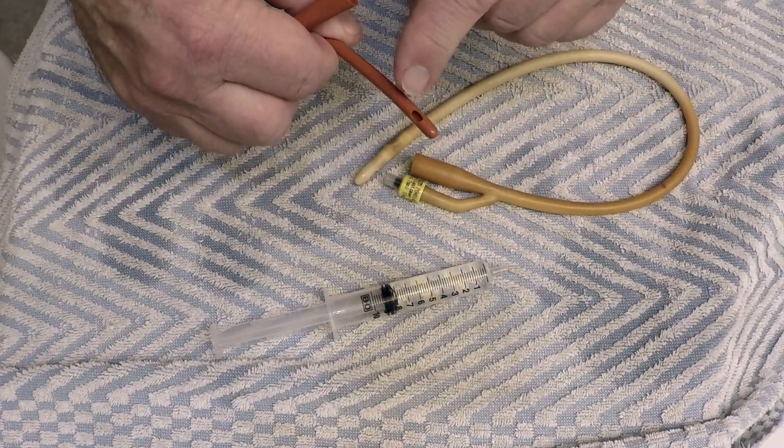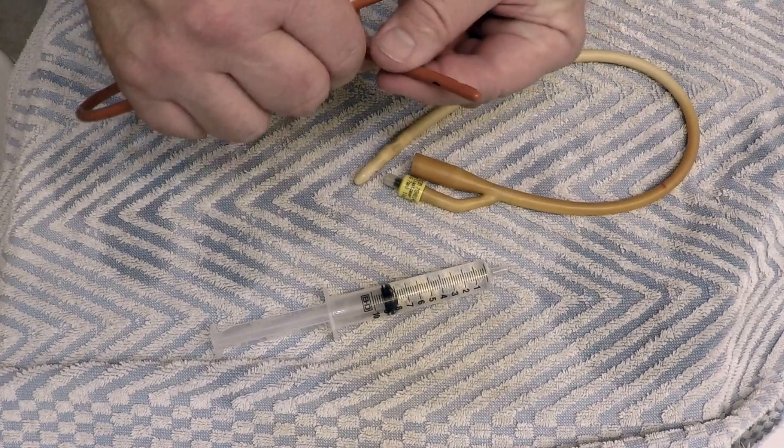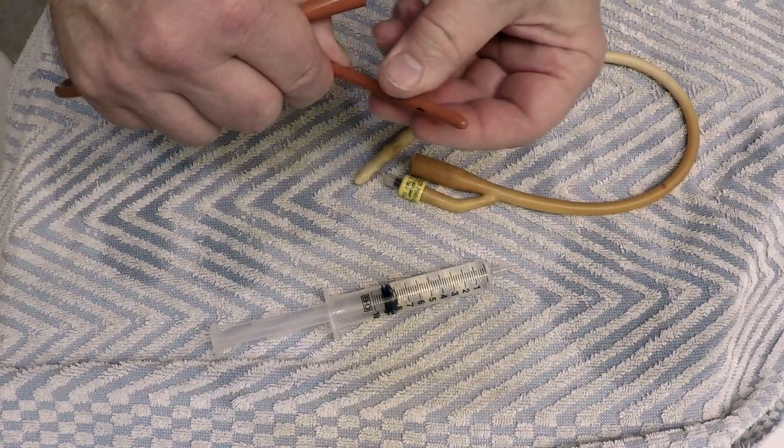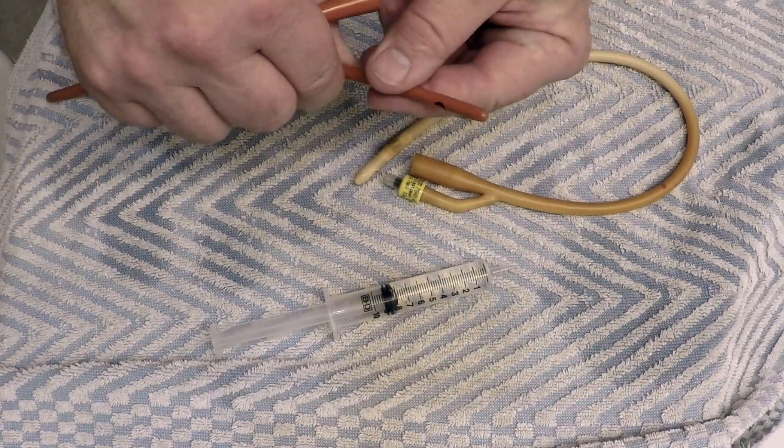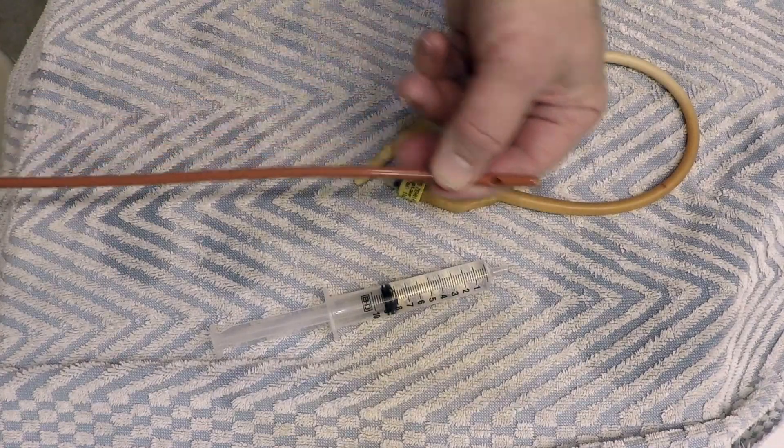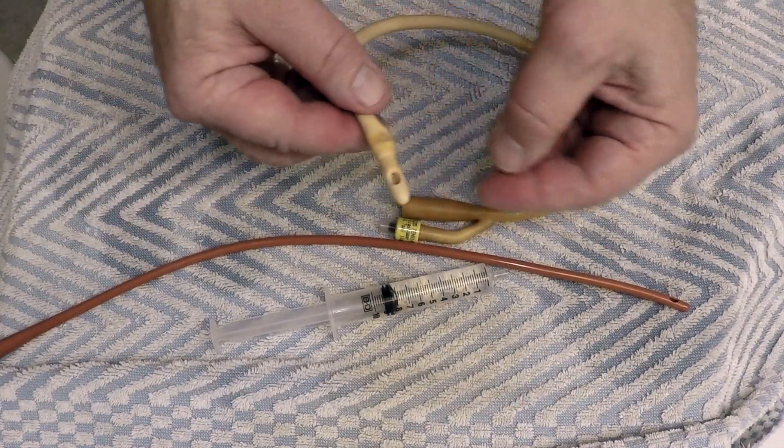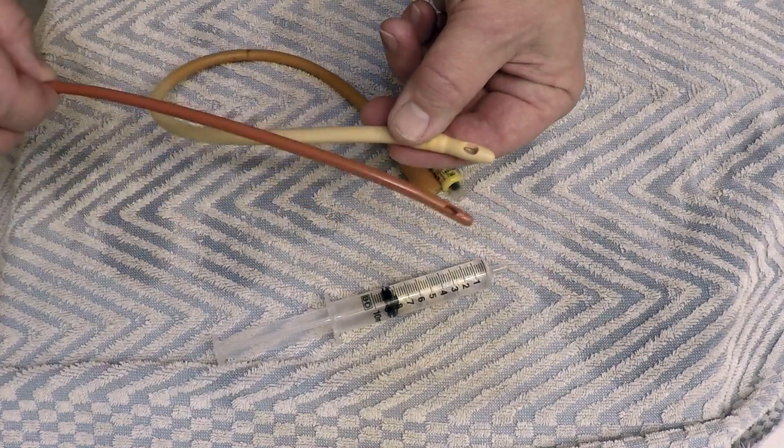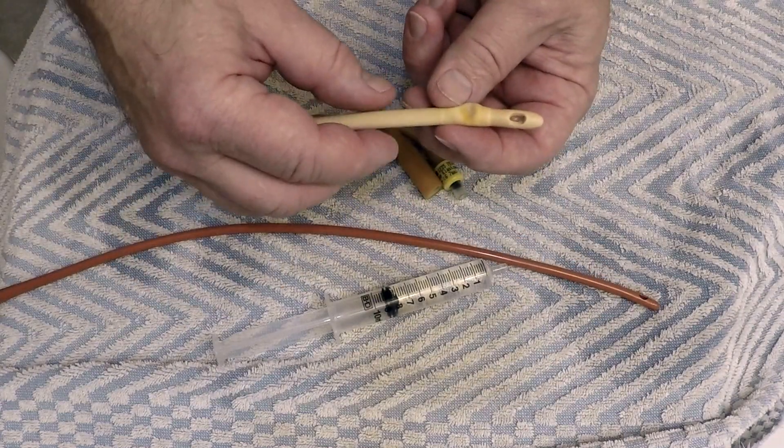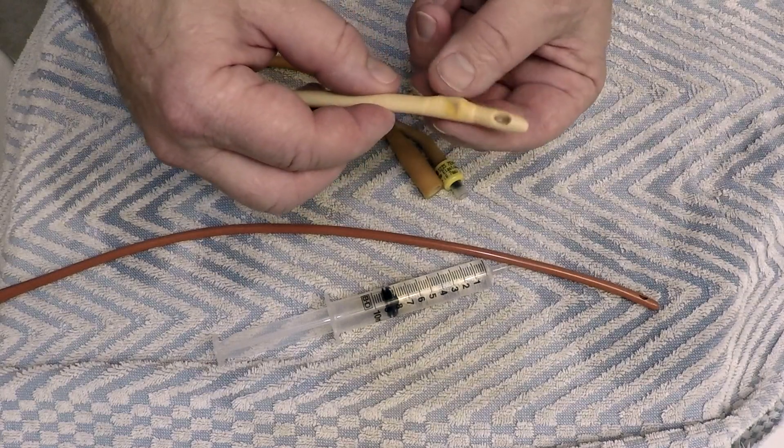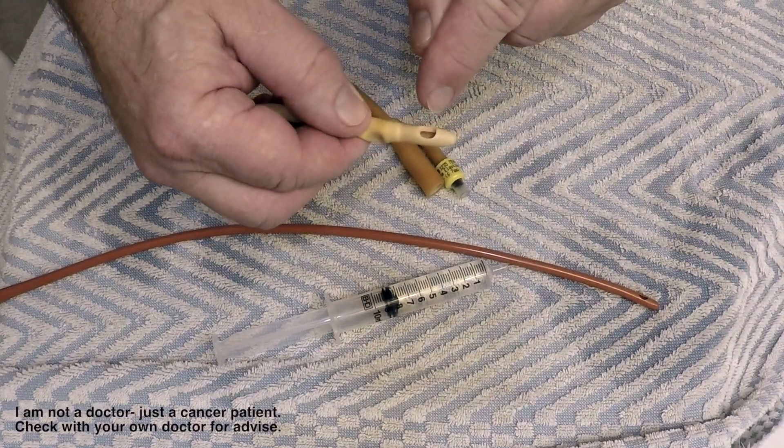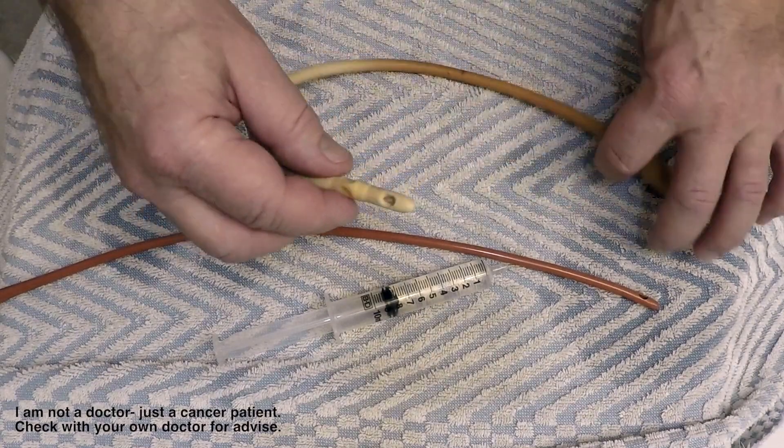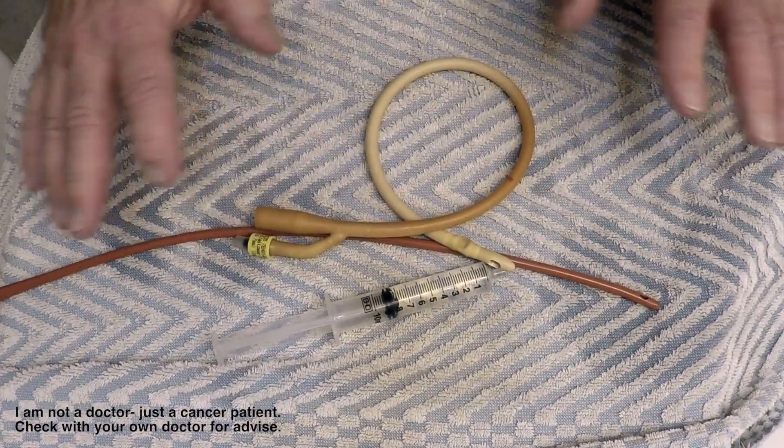This is just a regular catheter. It's just a pipe with holes on the end. The annoying thing is taking it out because these holes, this is silicone I guess, but it's not particularly soft. When these holes come out past the sphincter, that's when it hurts when you're pulling it out. This one hurt a lot less than I thought it was going to be. Taking it out today was a pleasure compared to taking out a regular catheter, probably because everything was stretched so big for the last week. This bulb was just coming out ahead of these little scraper holes. It was just nice to get it out. It was a little bit of a tug and then it was gone.